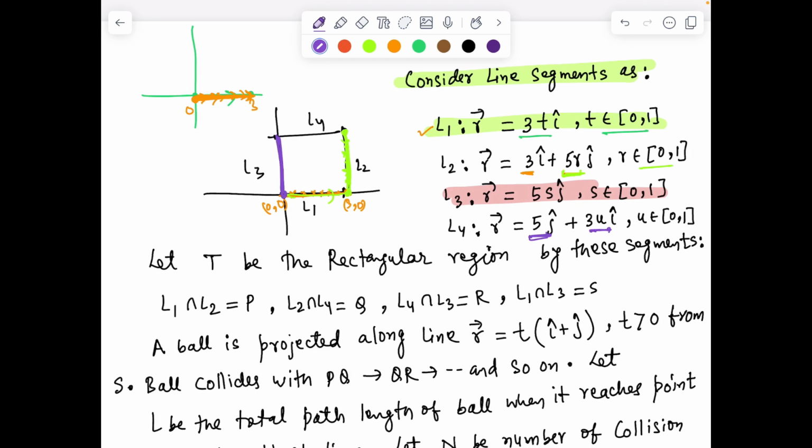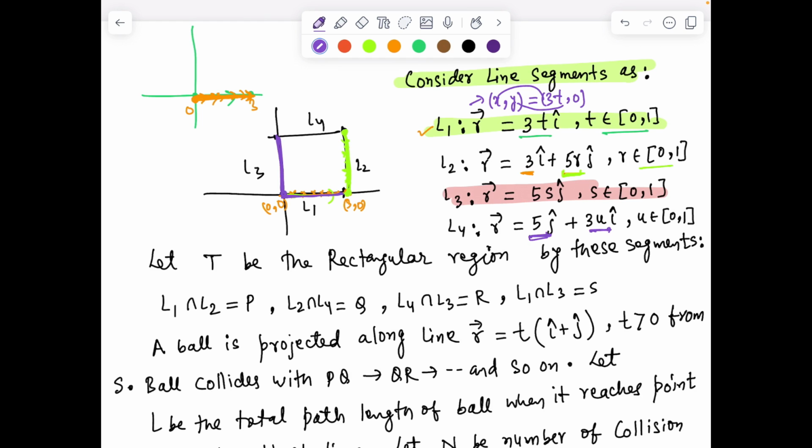And it's very easy to appreciate all this because you can decode R as x i cap plus y j cap, and then it is (3t, 0), right? So x will be 3t and y equal to 0. And since x is 3t, and t is running from 0 to 1, that amounts to x running from 0 to 3. So that's another way of decoding this problem as a line segment. That was the first crucial part.